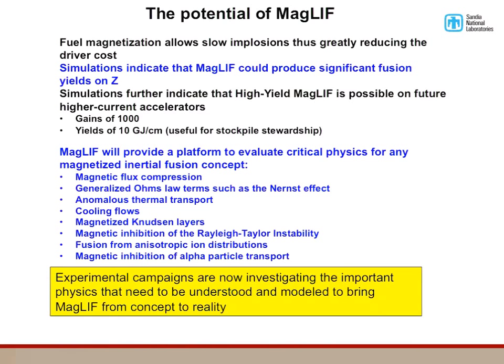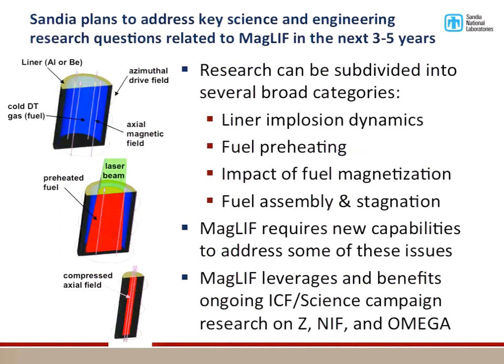Experimental campaigns are now investigating these important issues to hopefully bring MagLIF to reality. So Sandia is planning to address these science and engineering key research questions in the next 3 to 5 years, which we can basically subdivide into liner implosion dynamics, fuel preheating, the impact of fuel magnetization, and fuel assembly and stagnation. And for several of these, MagLIF is going to require new capabilities, new engineering infrastructure to test these things. And that's what we're kind of working on now.